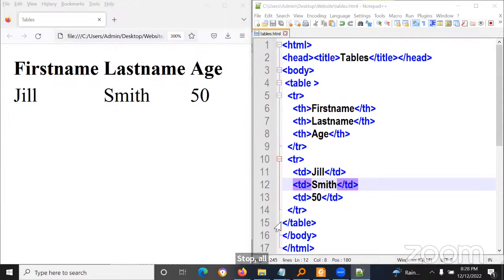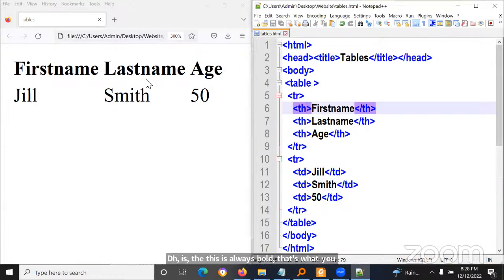Yes. TH is basically always bold. That's what differentiates it from the other TD. Okay. A TH comes out bold because it is a heading. So it has some default formatting, makes it a bit bold.